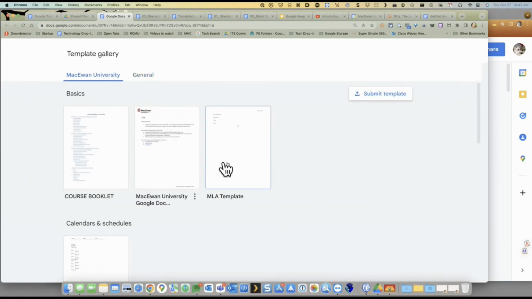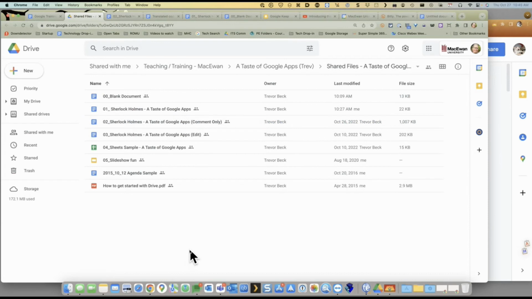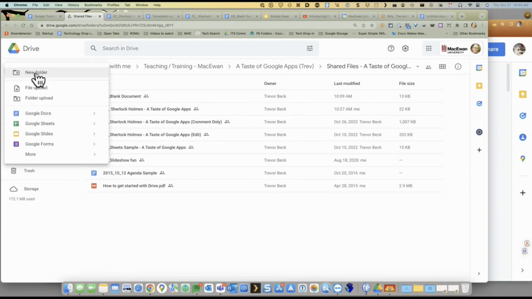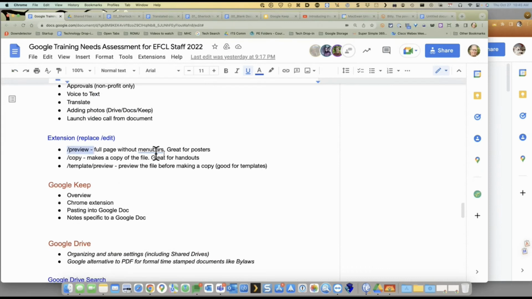So I imagine you guys are doing this kind of thing. However, if you have a template that you want external people to make use of, they don't have access to that drive, because the ability to go to here and look at a template is only for people in your domain. So how do we make templates available for external people? Here is how we do it. It's a couple of awesome tricks. And so it's right here in this stuff here.